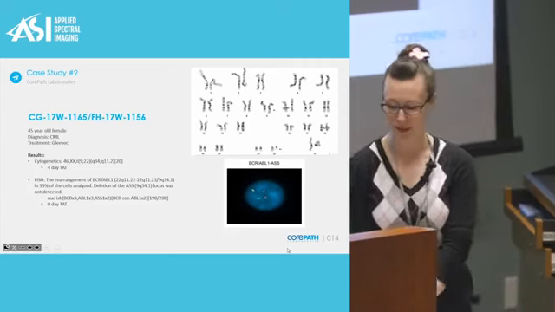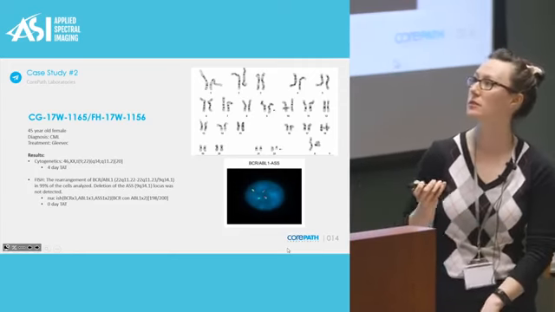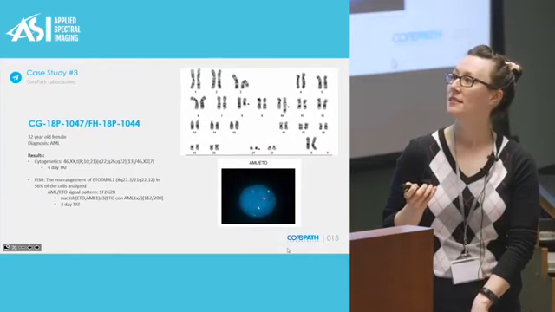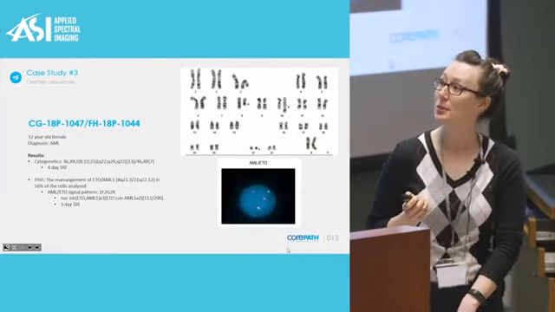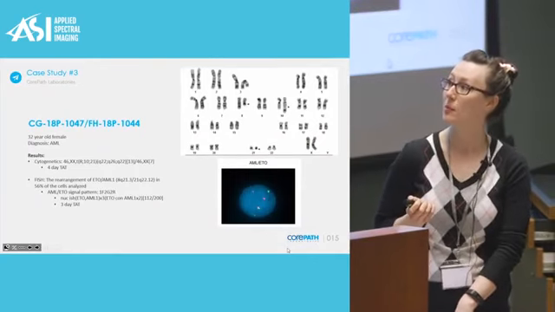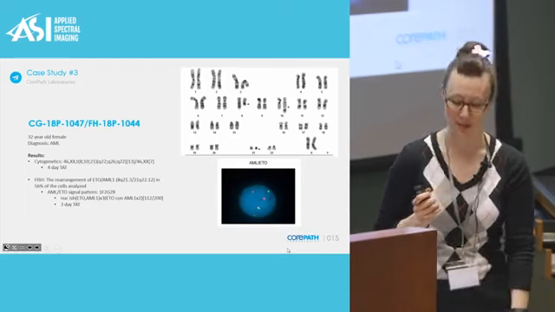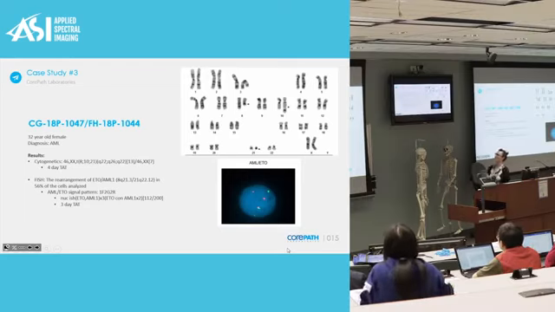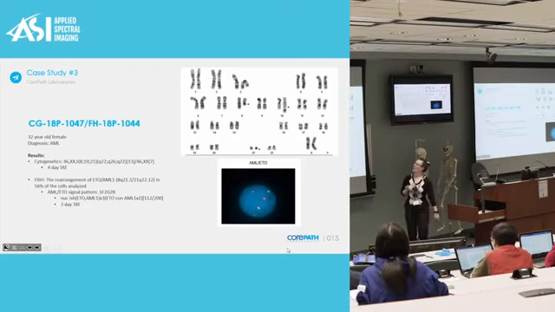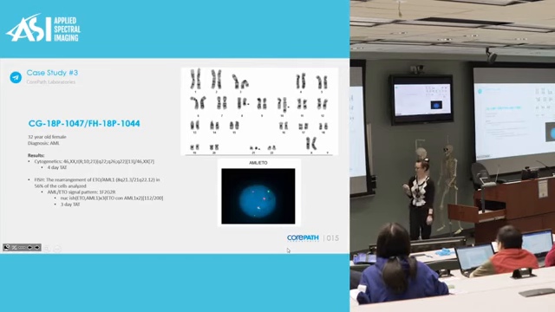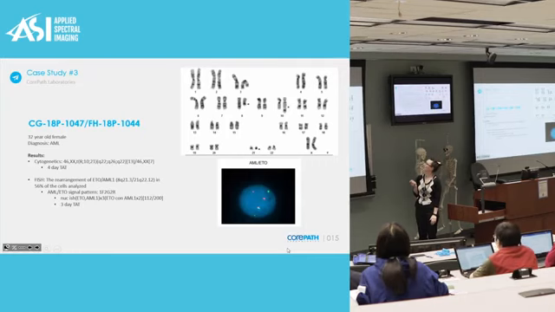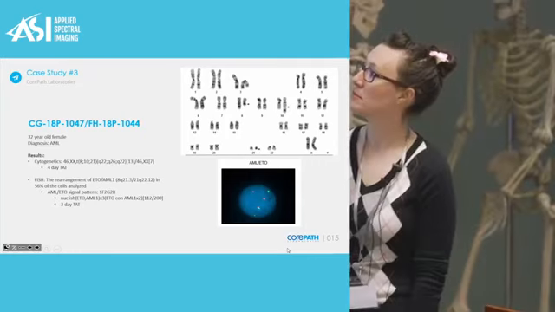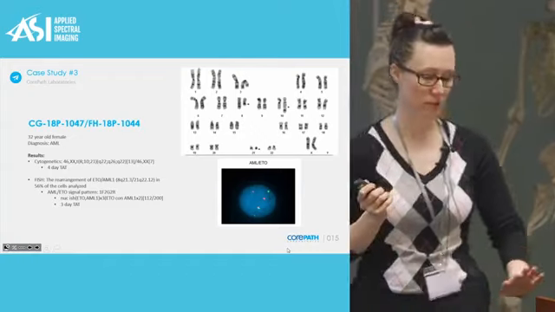Let's move on to case study number 3. Let's look at some more chromosomes. Let's spice things up. We have a 32-year-old female presenting with AML. Oh, this one's so much fun. For cytogenetics, we have results within 4 days. We have a translocation 8;10;21. So, let's backtrack a little bit.